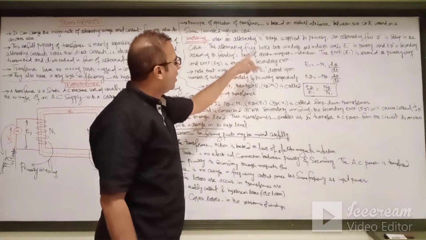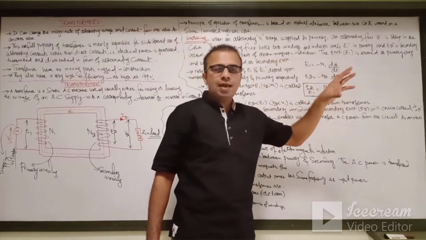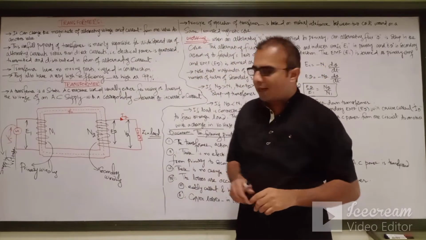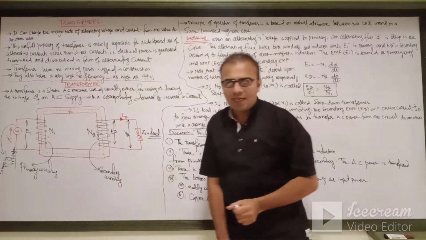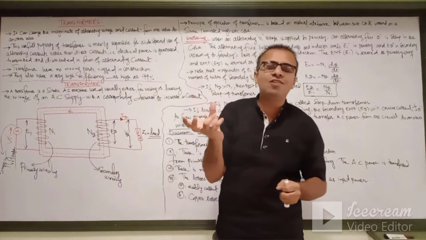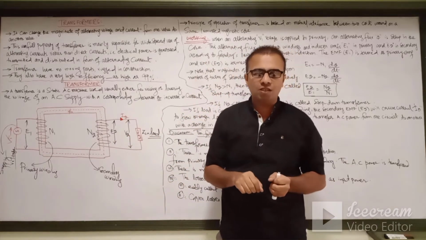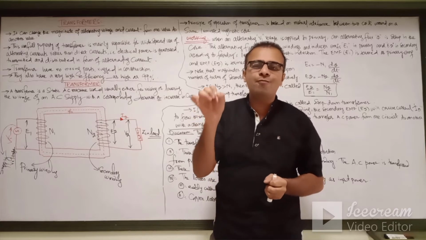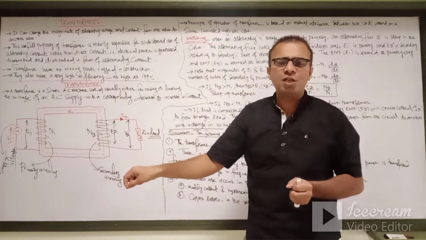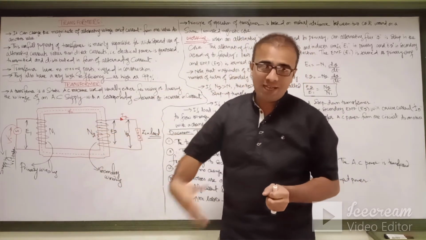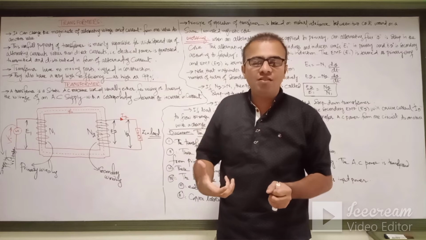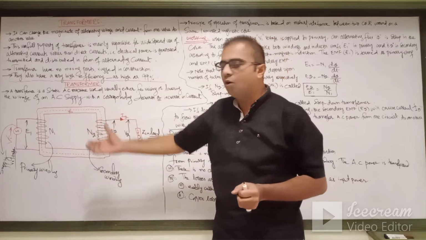This alternating flux links both windings and induces e.m.f.s: E1 in the primary side and E2 in the secondary side. As you can see from the diagram, V1 we are applying to the primary winding of the transformer, and E1 is induced in the primary winding, which is called the induced EMF produced in the primary winding. This type of induction process is called self-induction, because here the coil changes its magnetic flux with its own self. That is called self-induction.